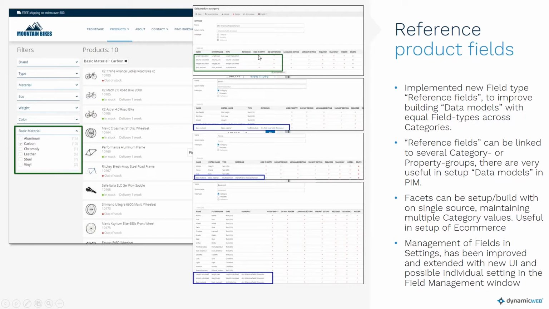But basically, these fields are made as reference fields. That means instead of having a field for each category, you have defined some central field as a reference field, and then you can link the field and the field values into the specific categories where you want to use these field values.